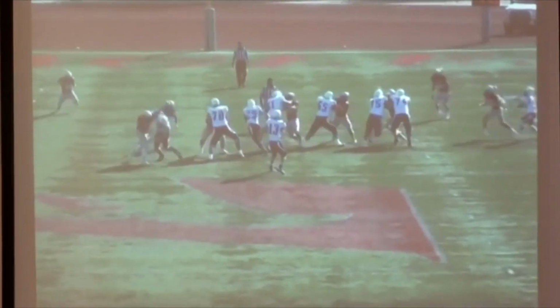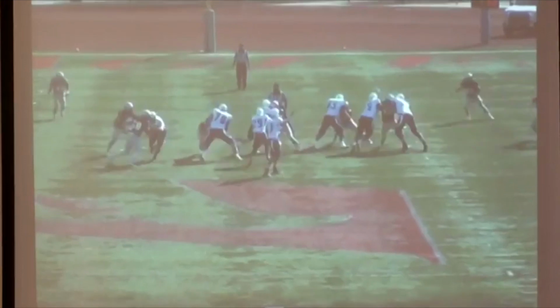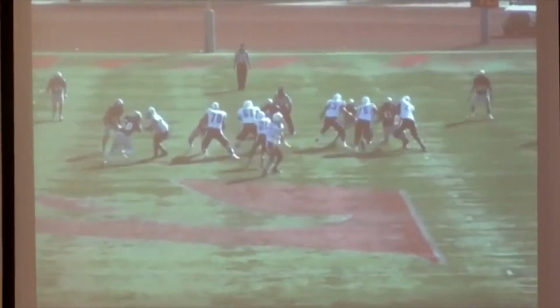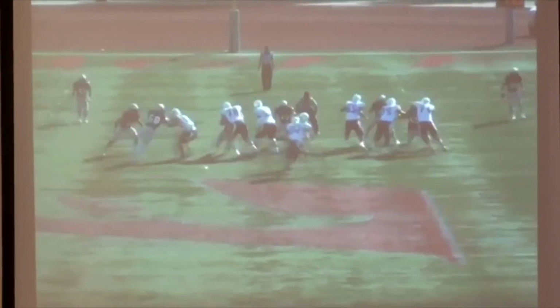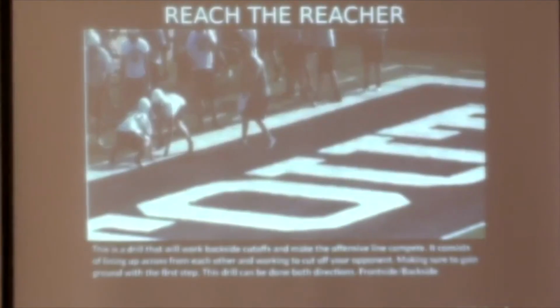Do a decent job here. This is the freshman in there again. Do a decent job staying on the block and driving them. I like to see them stay tighter together though. That's one thing on the string drill, really working that hip to hip, making sure that they don't get moved out, make sure that they don't get split.